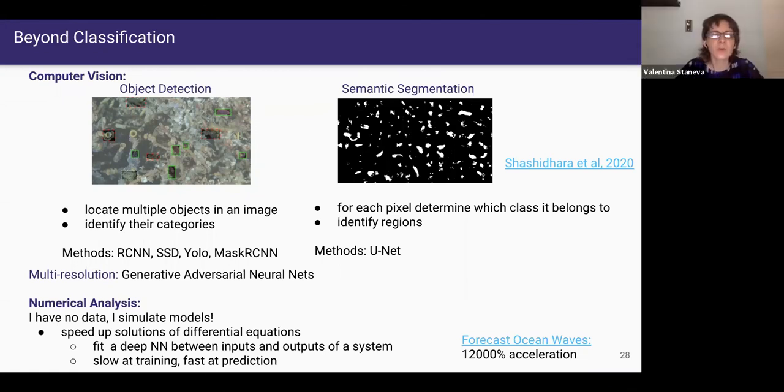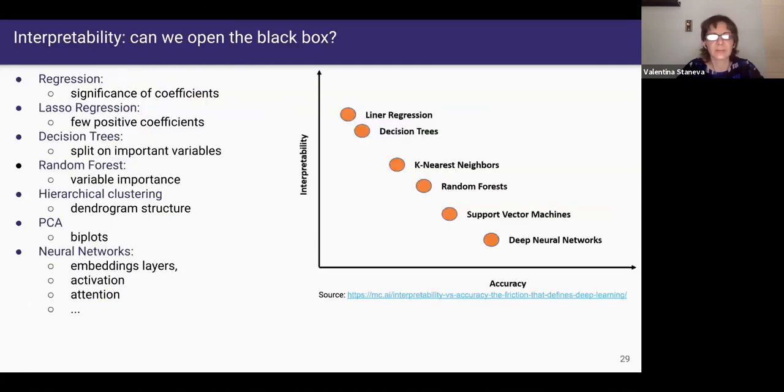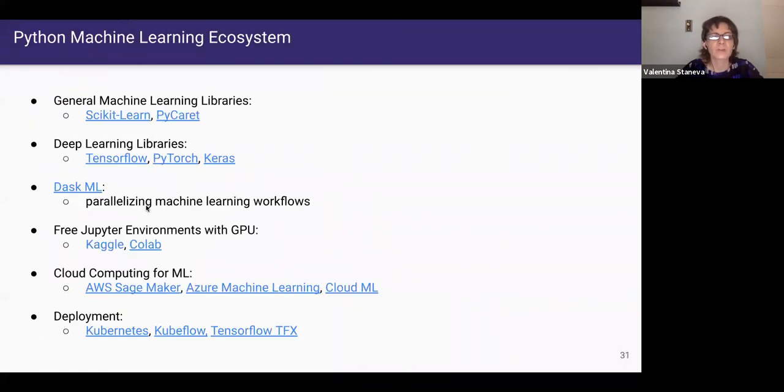I'll say also that for those who work with numerical methods, they can use that for speeding up their numerical analysis, which is a totally different application. I think this is a good slide to stop at, because it also reminds us that we have all these different methods, and as they increase we start to lose interpretability. So we have to always go back and look at different ways to understand what we're really doing. And here are some hints for what to look for in the different methods. I'll stop here with the links to the technical stuff of how to actually do this. So feel free to ask any questions.